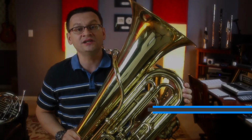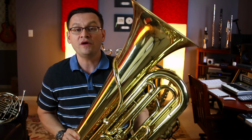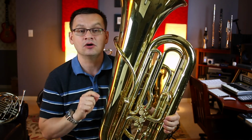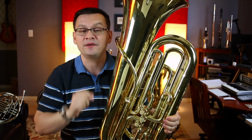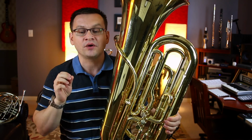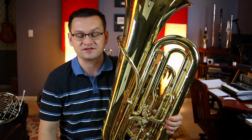On today's page, in the upper left-hand corner, we've got the note D. No valves needed, and this note lives on the third line of the bass clef. In the center of the page, we've got a rhythm pattern called an eighth and 2/16.